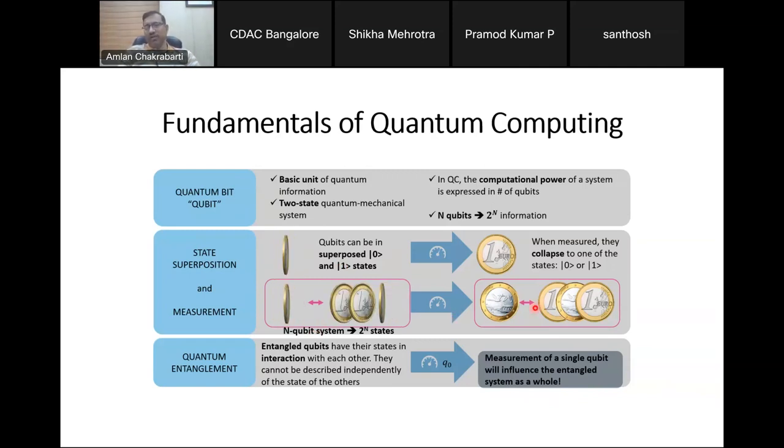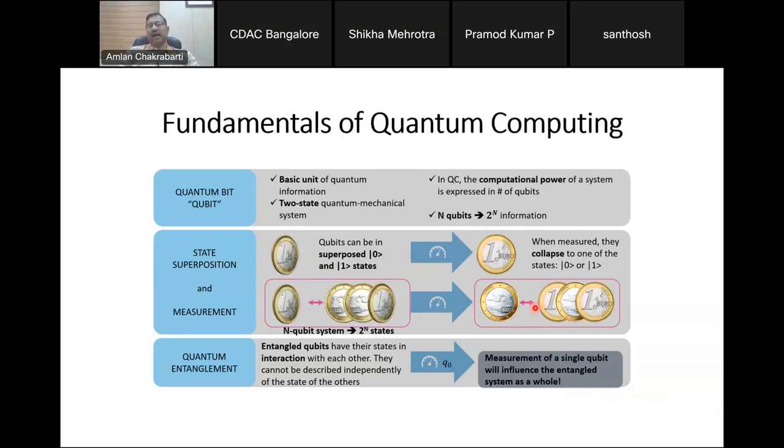Now when we try to measure this superposed state, it will converge to one specific state, and that's completely probabilistic. It's not deterministic. A single qubit which is superposed in the two basis states 0 and 1, if we try to measure it, we can get either 0 or 1. So it's a probabilistic measurement. Here comes a very important understanding in quantum algorithms. I will show you in my next discussion that provided you have superposition states, you can generate a large dimension in the initial search space, and you can cover the initial search space in O(1) time.